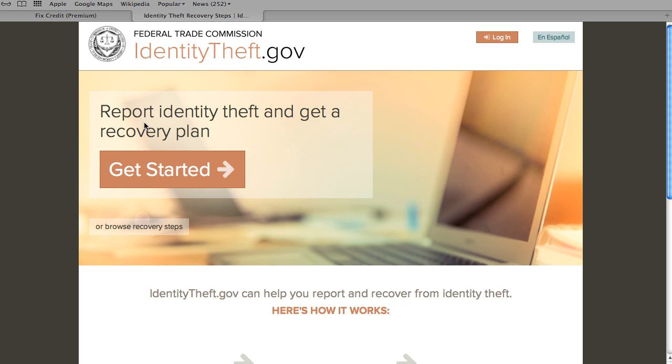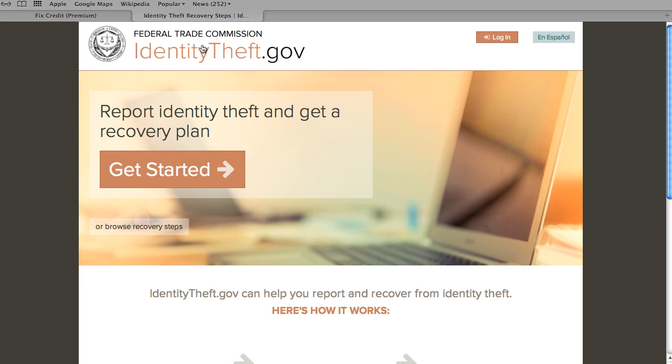Web page pops up. This takes you to federaltradecommission.gov. The Consumer Financial Protection Bureau, which is kind of like the consumer's protective agency within the government. They basically have a template for an affidavit of identity theft, and so does the Federal Trade Commission, because basically the Federal Trade Commission controls the Consumer Financial Protection Bureau, I believe, if I remember from my research correctly.